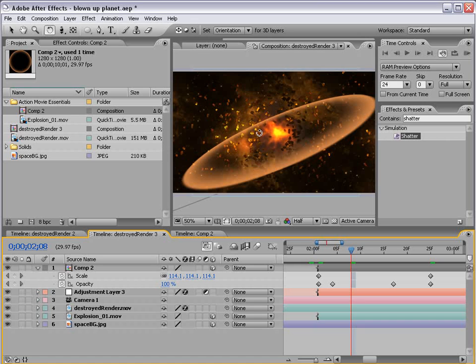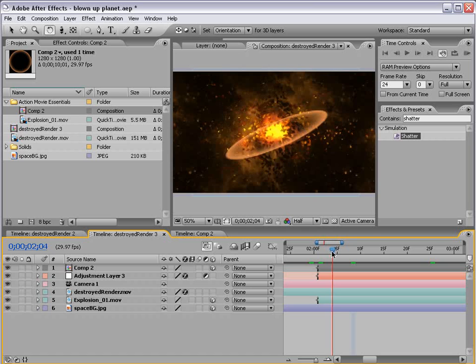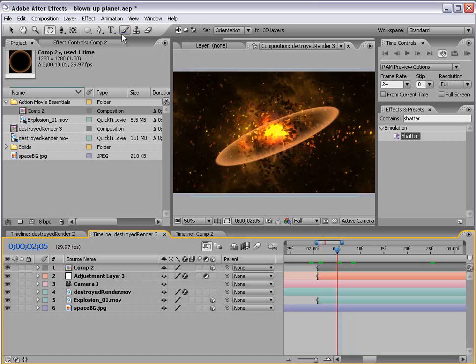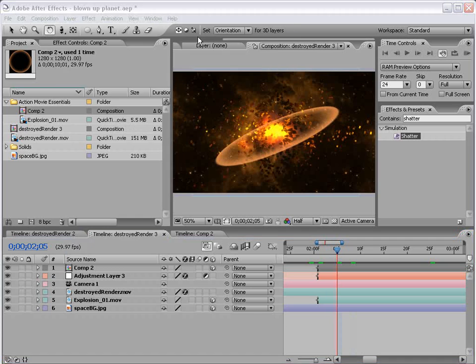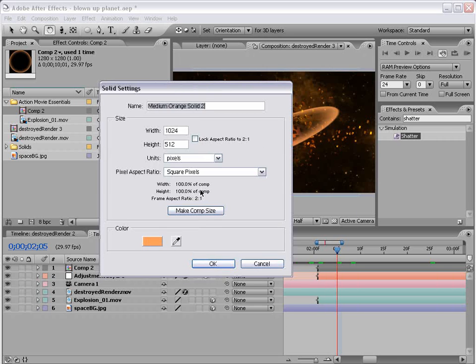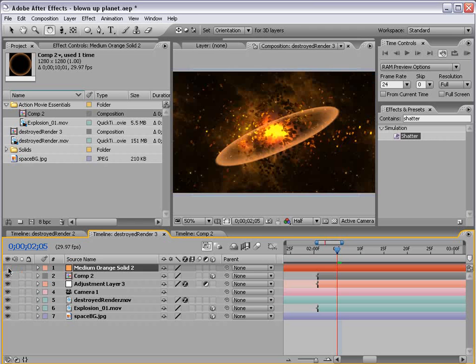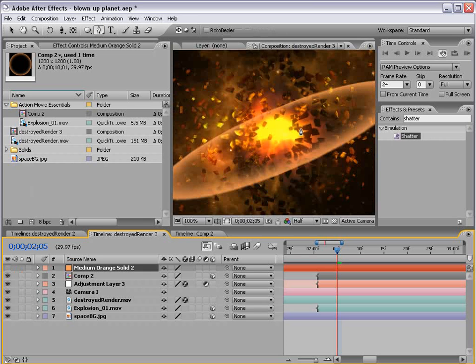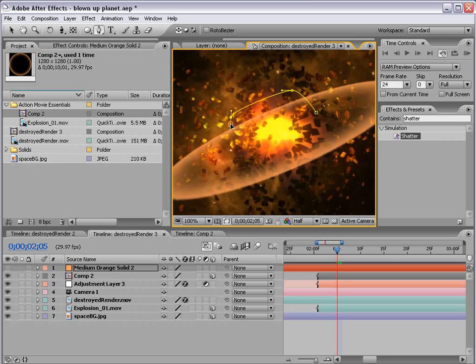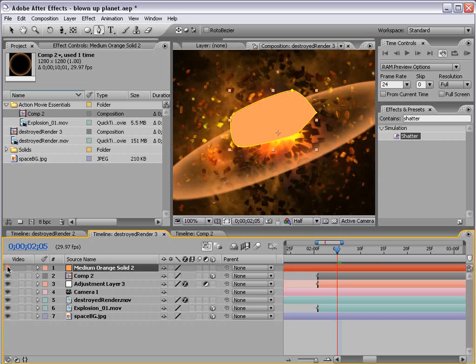Now we want to sort of obscure the back of it so that when it's behind the planet you see less of it. So I'm going to create a new solid and make comp and choose OK. Then I'll shut the layer off. I'm going to take the pen tool and we're just going to draw a quick shape around that area we want to remove, and that's on the layer that's off.